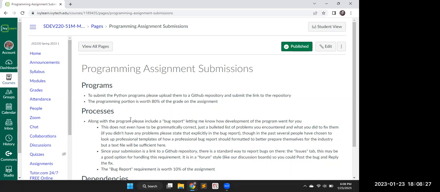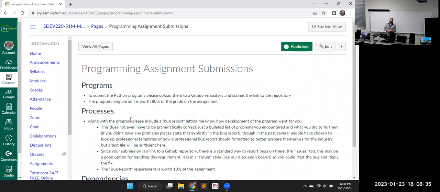For GitHub sending you the URL, is there a specific place on GitHub that lets you send a URL, or do you just want to control copy the? Just copy the address bar. That's one of the things that's going to show up in class tonight. So if we copy the address, we'll be on GitHub in just a minute. If we copy the address with the copy button, it has a .git file extension. And that's what we use to work with it in our code. So for the web address, just copy and paste it from the address bar. Which will be the same thing if you copy that, but you don't need the .git extension.